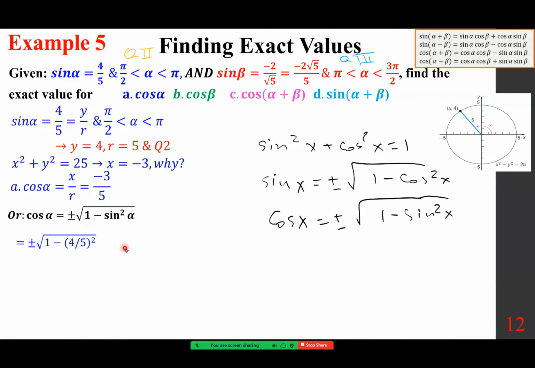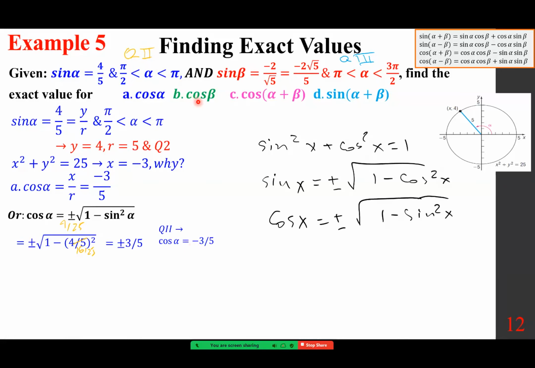So plus minus the square root of 1 minus 4/5 squared. As you know, this is 16 over 25. 1 minus that is 9 over 25. Let me just write that. So this is 16 over 25. And this thing is 9 over 25. So plus minus 3 over 5. Now, because we know this is the second quadrant, right? We discussed that. In the second quadrant, cosine is negative, so minus 3/5. So you can go this route, you can go this route. You should be familiar with the concept. So we're done with the cosine.